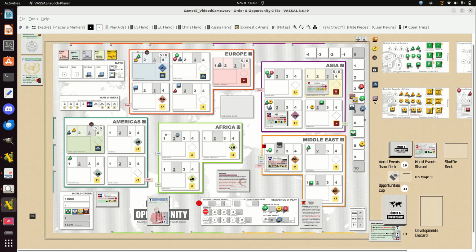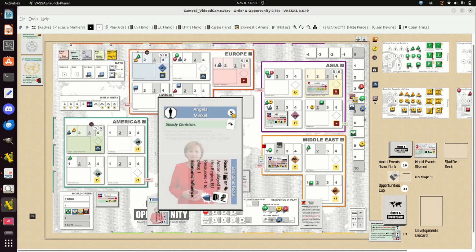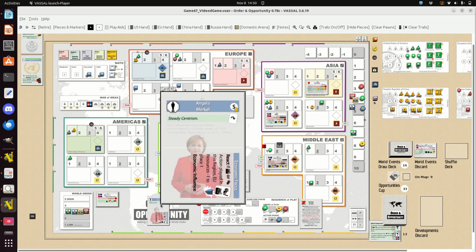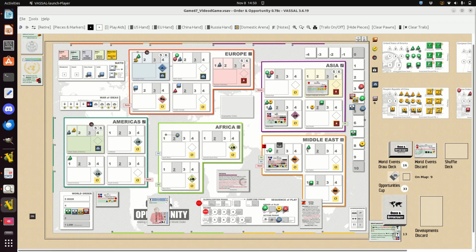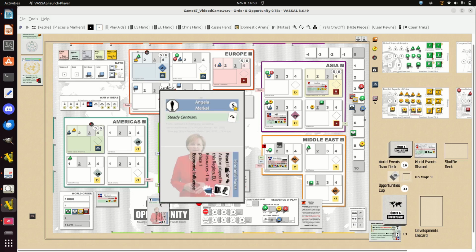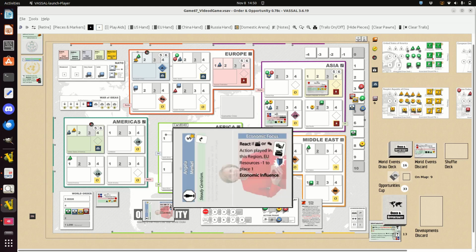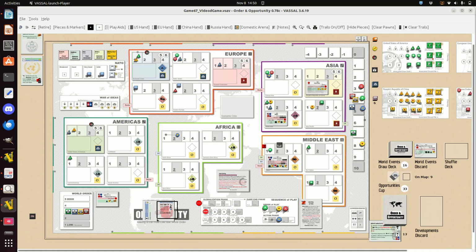And so let's say the EU uses this card not for the suit and the associated action, but for the event option, which is here against the green background. It simply has some flavor text to it. It says steady centrism of Angela Merkel, and here the icon is the more important one. The icon shows us that by taking this event option, the card may be turned into its sideways orientation, which brings the reaction ability of the card into play.